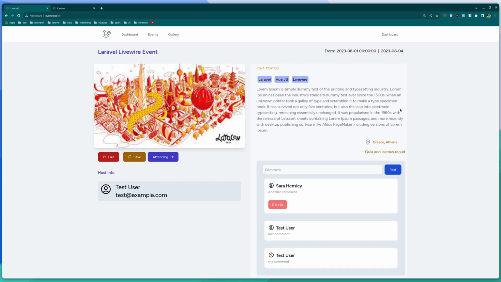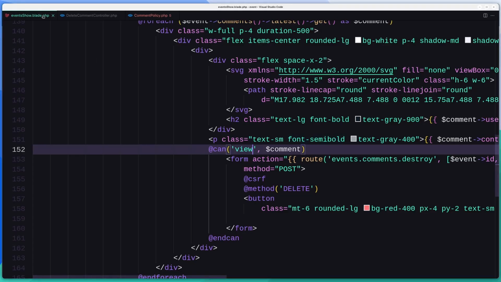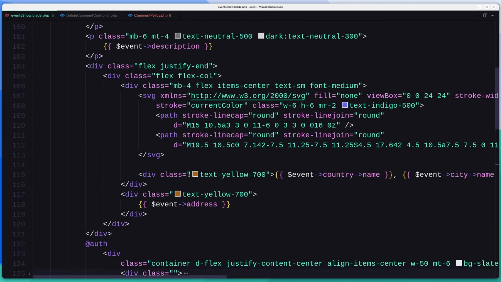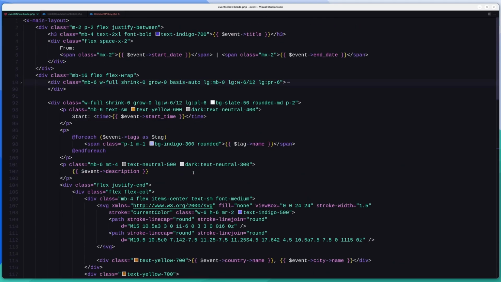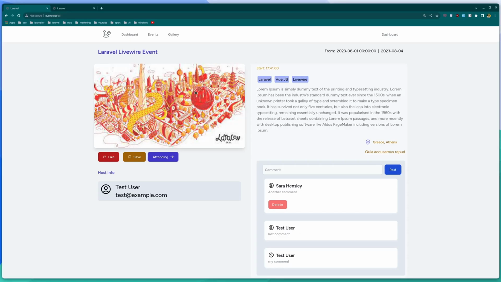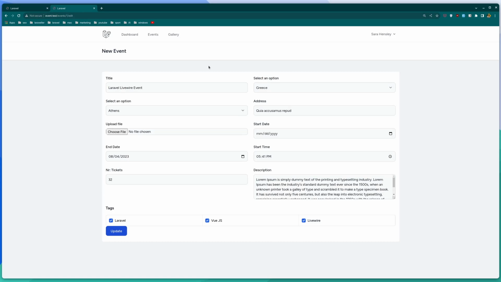Now for the design, you can find it on the GitHub repository. I just show you also, let me zoom out. And yeah, I'm going to scroll down a little bit. So here I added the title and the start date and end date. Also, let's fix the start date because I forgot. Yeah. We have here this format of the date. And of course, if I go to the update, as you can see, we don't have the start date here.